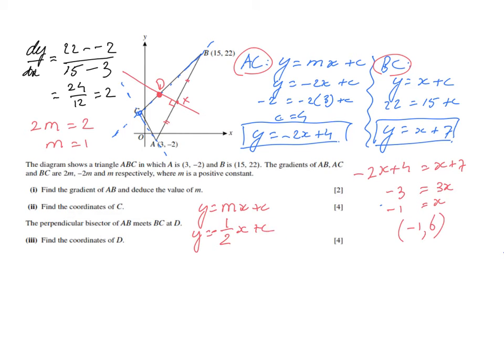How to find the y-intercept? Well, I have to substitute a point for y and x. And then I'll find C. But I do not have a point. However, it's the perpendicular bisector. So point X will be the midpoint of AB. So the midpoint. You've got to find the midpoint. The midpoint. So what do you do? You add the x-coordinates. 15 plus 3. You divide it by 2 to find the midpoint. 18 divided by 2 is 9. And you do the same for the y-coordinate. 22 plus minus 2 divided by 2, which is 10. So although they do not literally give you that coordinate, you can find it at the midpoint. You add the x-coordinates divided by 2. You add the y-coordinates divided by 2. So we're going to substitute that point in my equation.